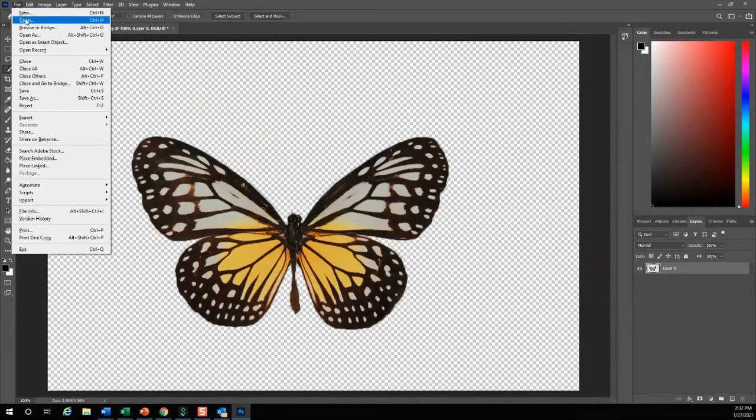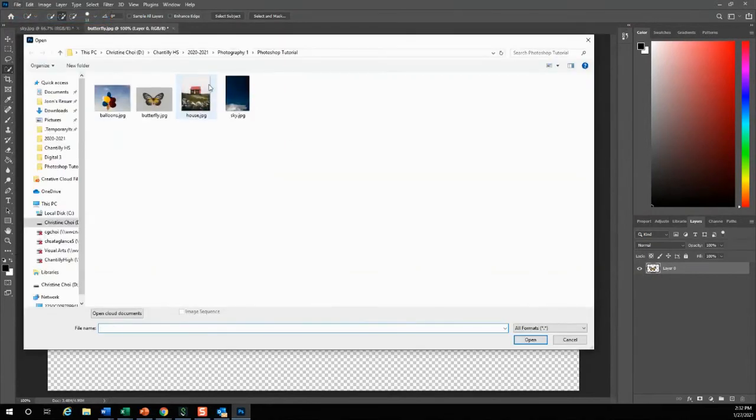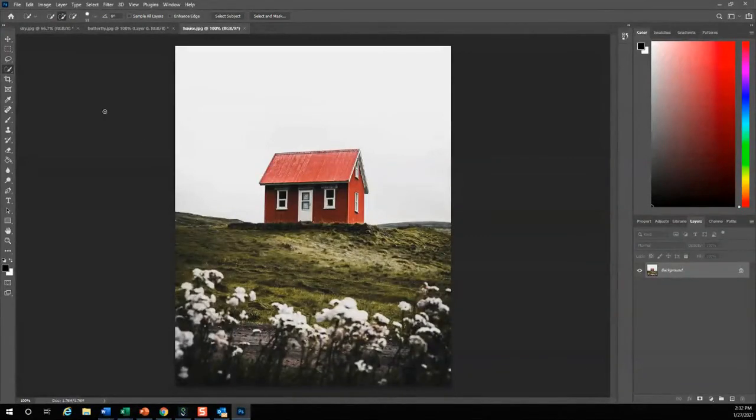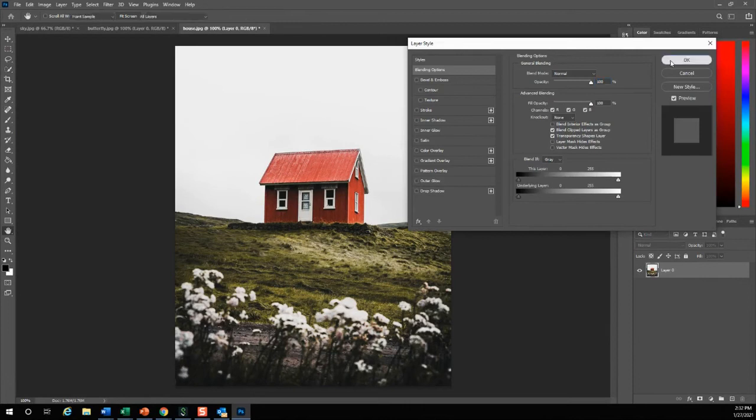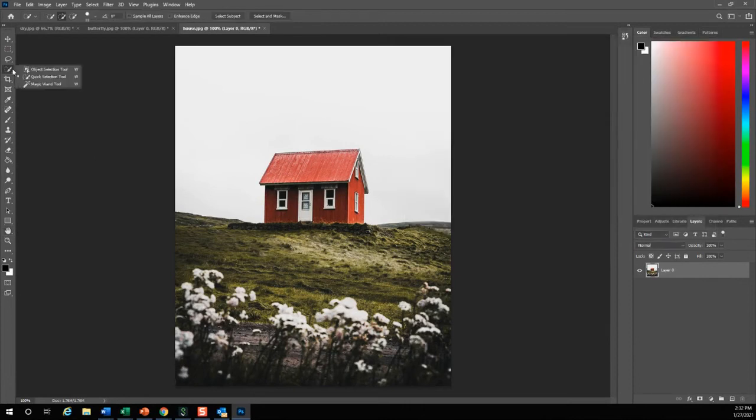So go to File, Open, House, open up the house, and this time we are going to just select the house. Let's unlock our layer for a background layer and then select it. So unlock it, go to your quick selection tool, and let's just select the house.